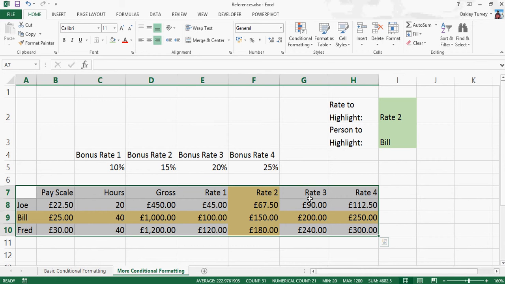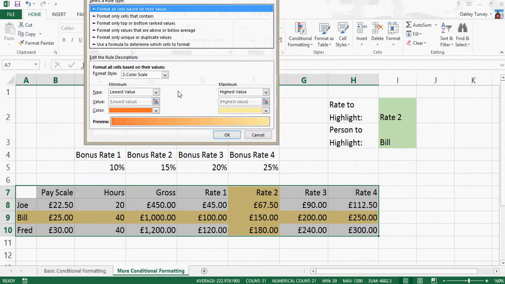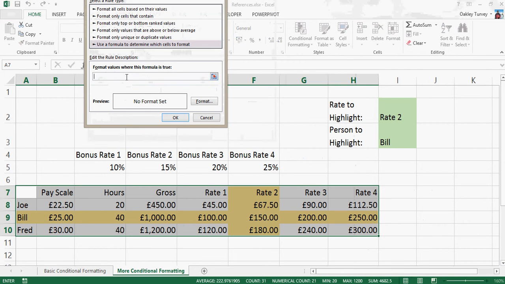So let's build this, and it's a simple AND function. So I go down there, new rule, use a formula, and I'm going to say the current cell, that one there, equals AND. In fact, I don't even need to do that, because it's going to apply to whatever cell I'm in. So I'm just going to say AND. And unfortunately, you don't actually get the code prompt here, so you do actually have to type everything in.